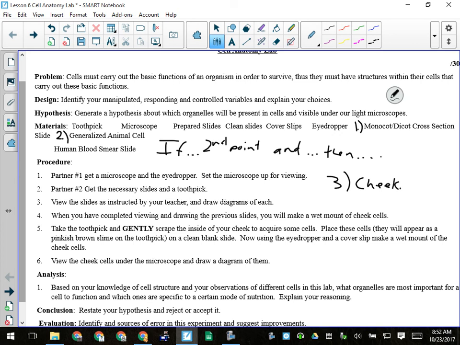And then the last one, when you have time, is the human blood smear. It's pretty easy to see. Again, it's not something that we're including in the analysis, and it's not something you're doing a diagram of. This is just for fun. It's not part of the lab itself. It's just because I always get asked, can we look at blood? And rather than have someone just do it on their own and prick their finger and then someone gets hepatitis, it's better to just have you look at the prepared blood slides that we have in the lab.